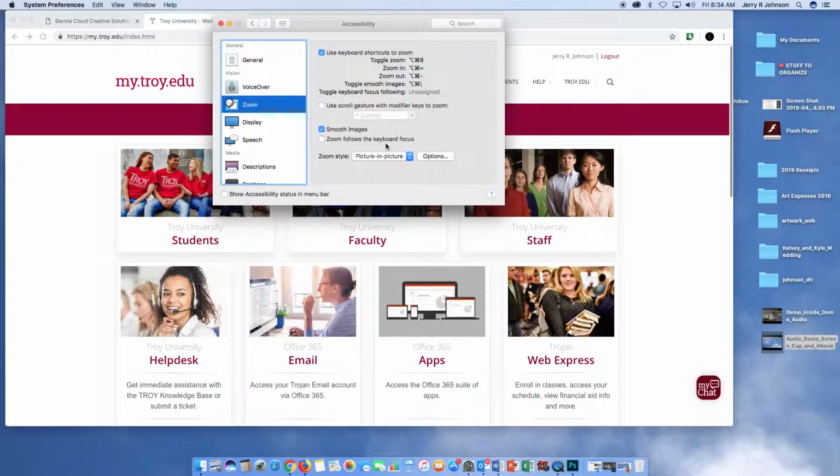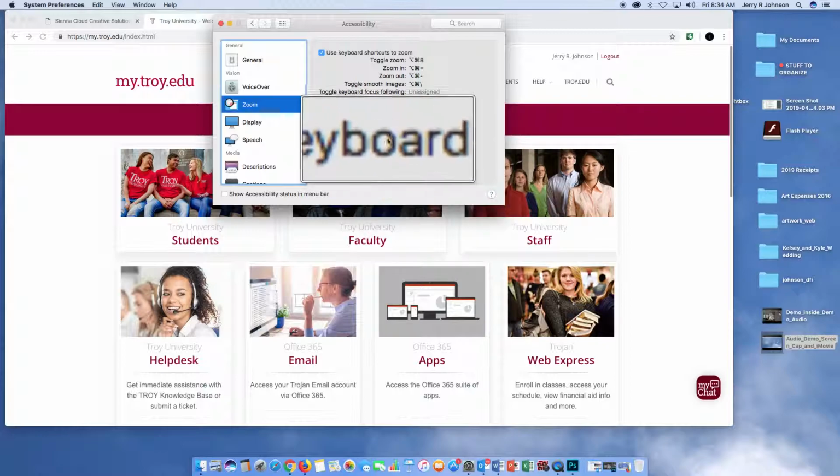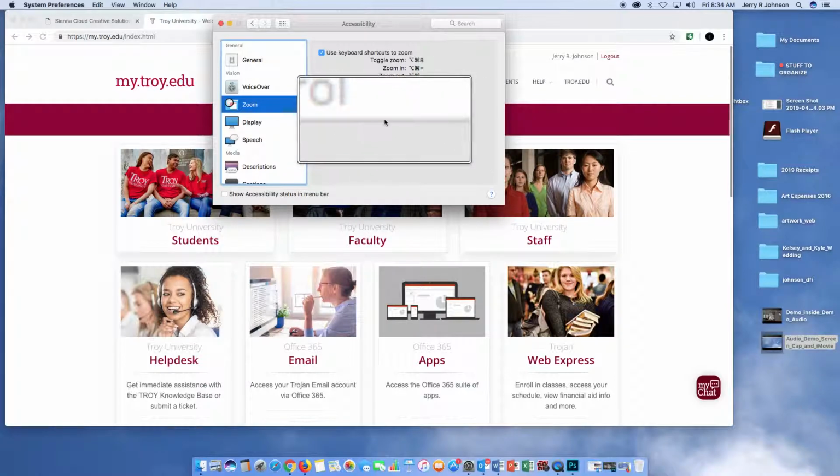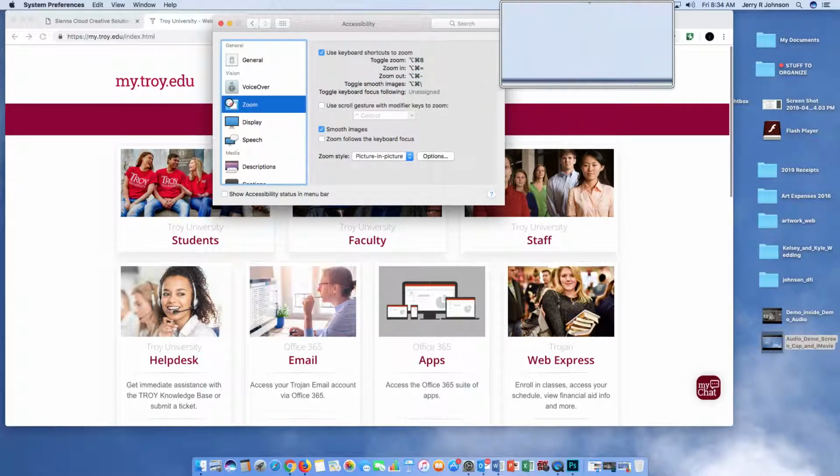Let's try that. What does that do? Oh, so wherever you've moused over, you've got a slight zoom. I guess you can zoom in on that too, okay? Anyway, you get the idea. Play with that, and it might come in handy with some of the things that you would like to do.